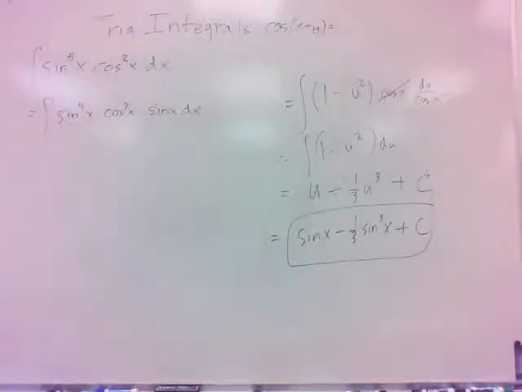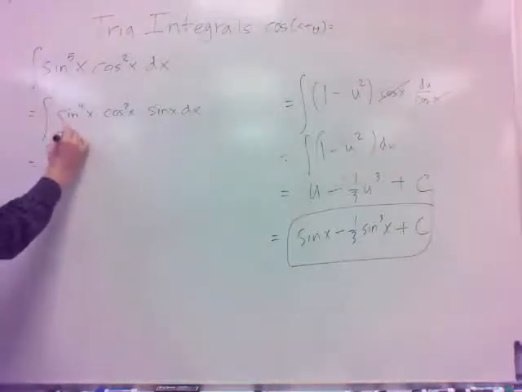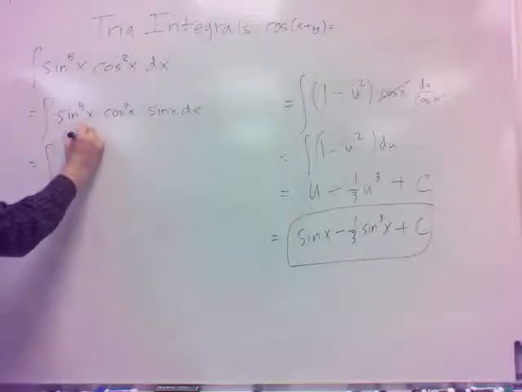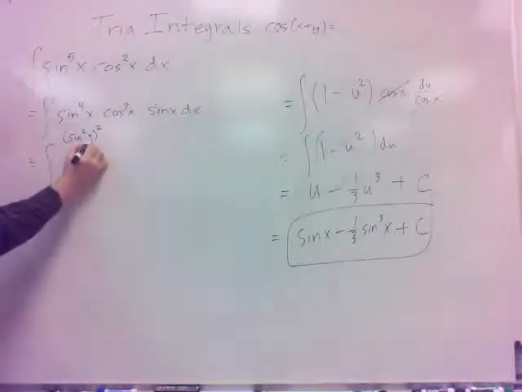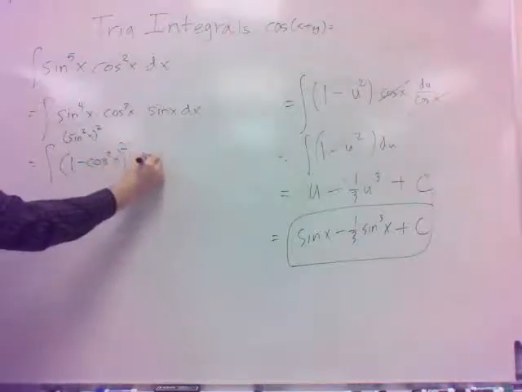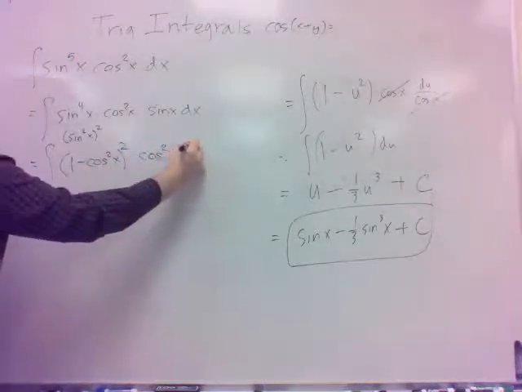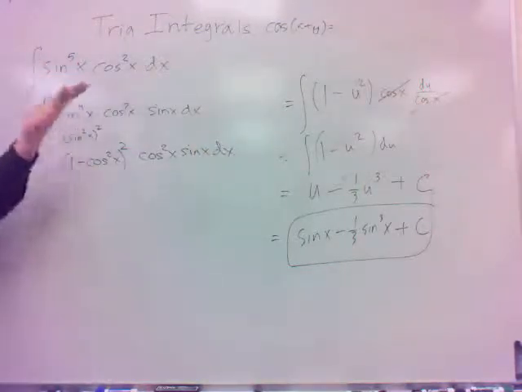Now, this is why I mentioned that's sine to the 4th. The trig identity is sine squared. Well, here's what I'm thinking. Sine to the 4th, isn't that sine squared squared? So I replace sine squared by 1 minus cosine squared, but then I have to square that. With me? If it was sine to the 6th, I'd do sine squared cubed, right?